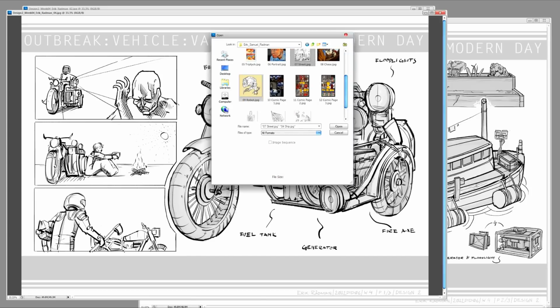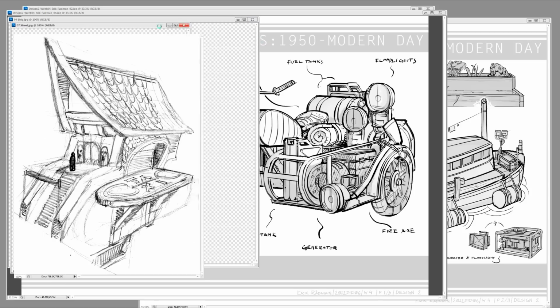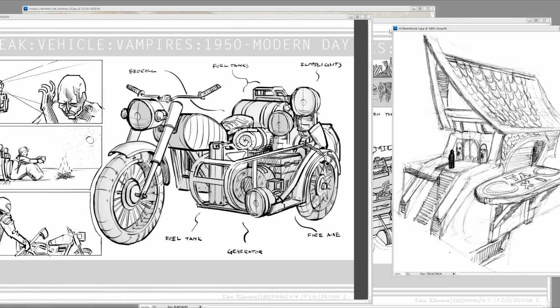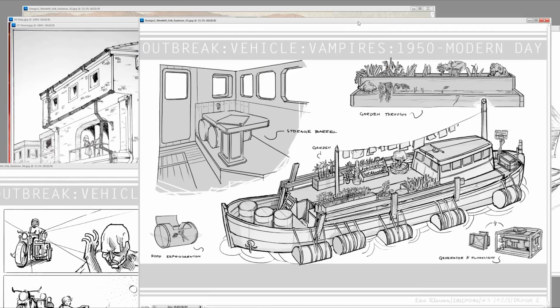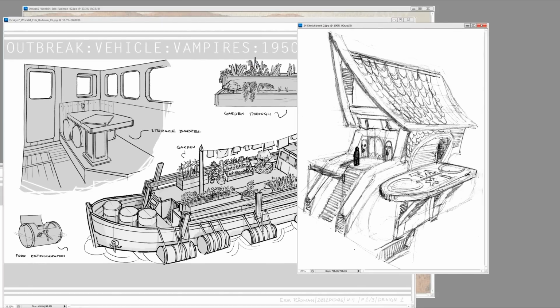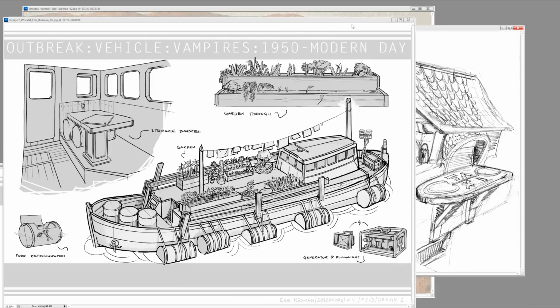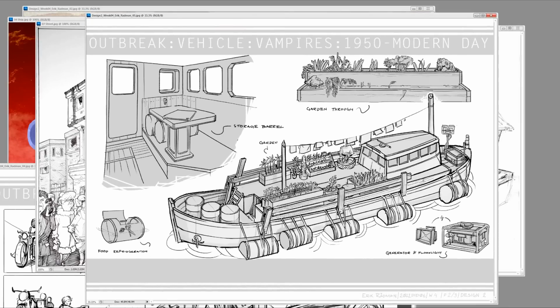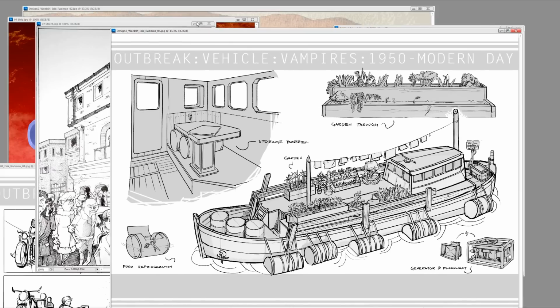You know, let's open up some of his other landscape stuff. Right, same person. You know what I'm saying? But very, very different in quality. So, and this is what makes teaching fun. When we see students come in drawing like this, we know they're frustrated, they have ideas, they want to do cool stuff, but yet they cannot. They cannot make it come out. So when you see students start reaching this, now their ideas start to come out, they have a huge boost of confidence. It's great to see.